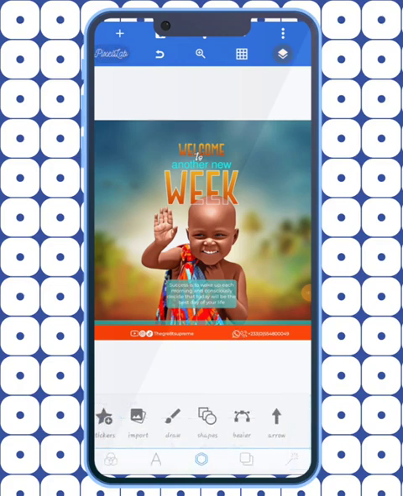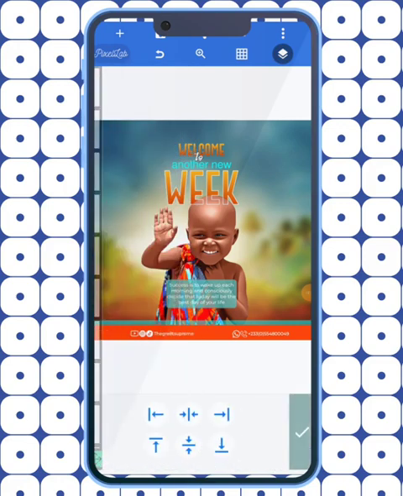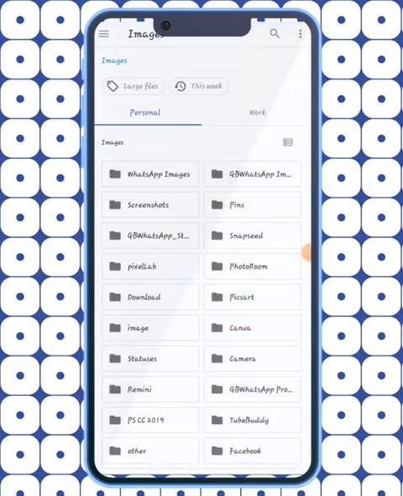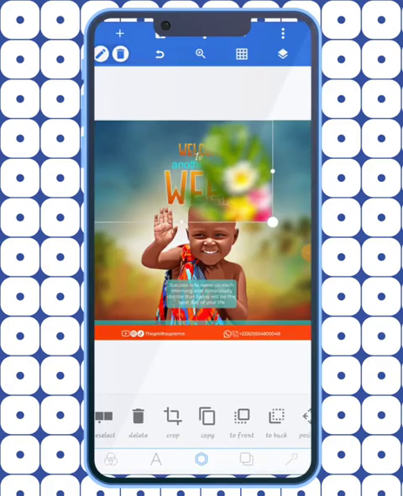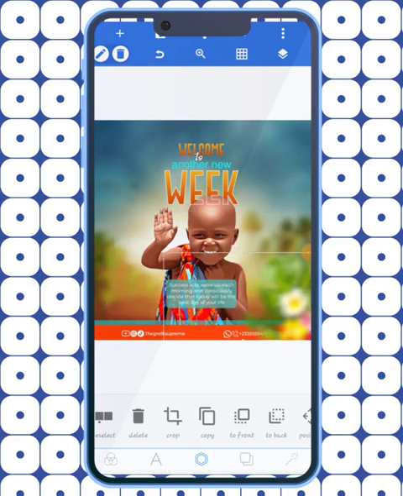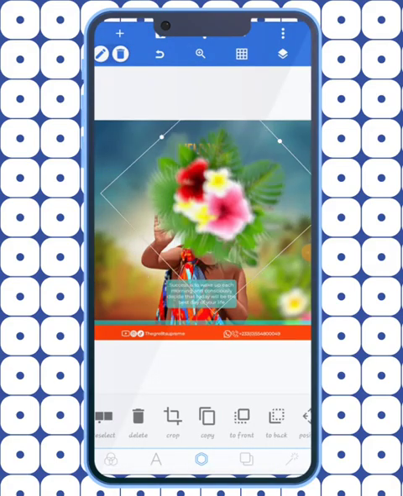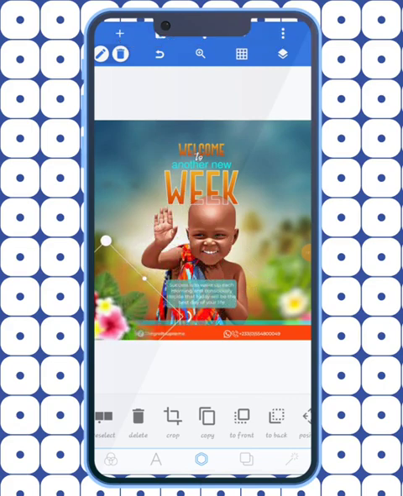Alright, so I think this is okay. So I'll now go ahead and then position all at center. Okay, then we are almost through. So what is left is to bring the leaves. So we tap on import, then I'll locate my photo room, position this here, tap on to back, then we bring in the other one, turn it this way, and then place that one as well here.